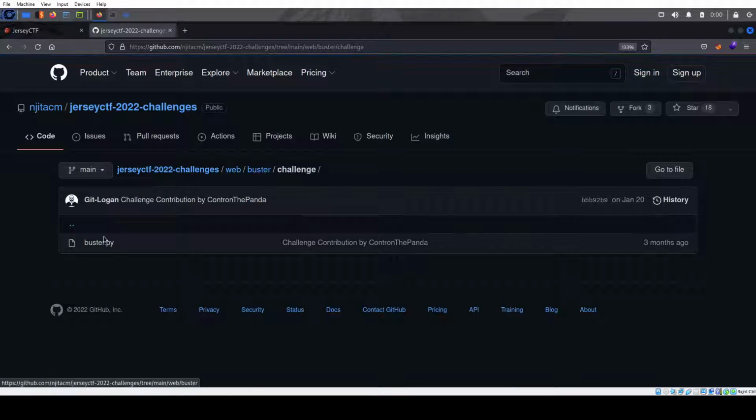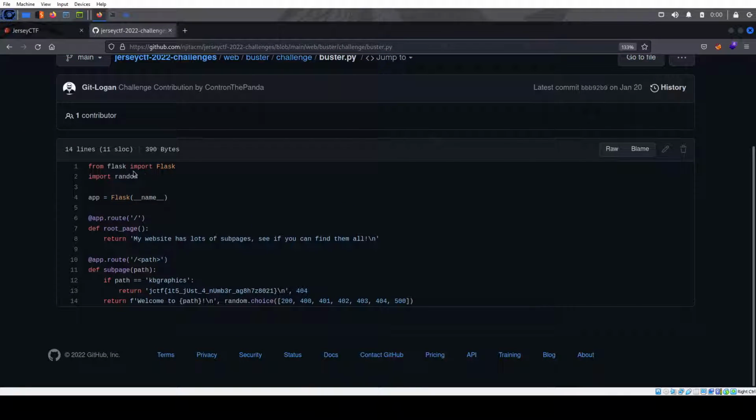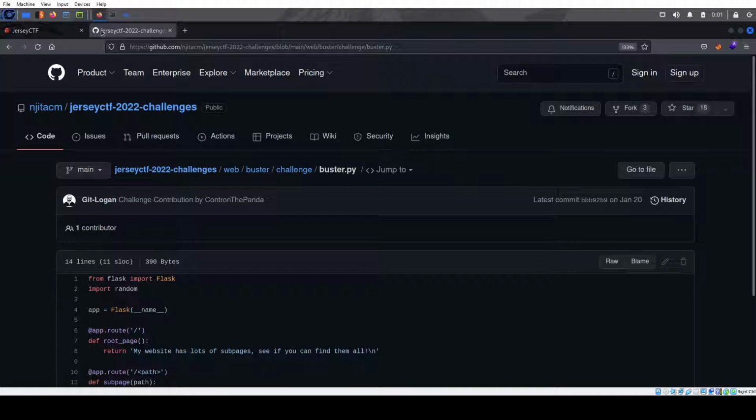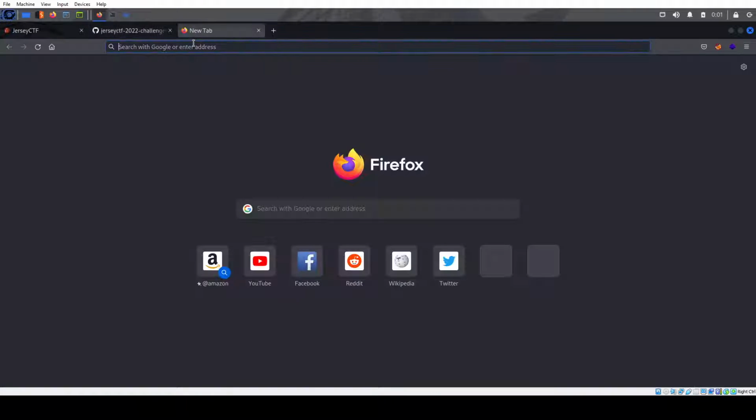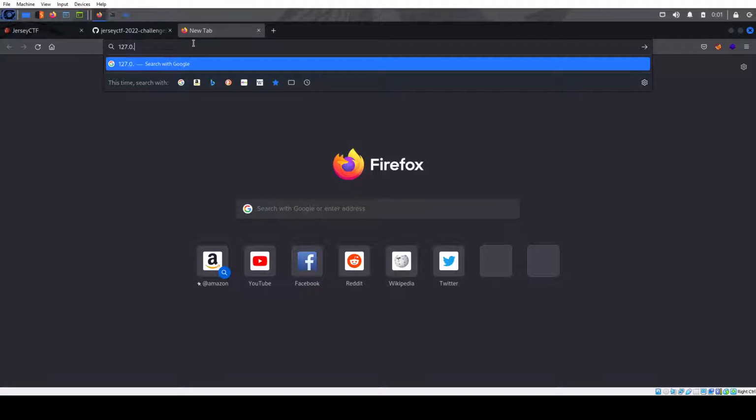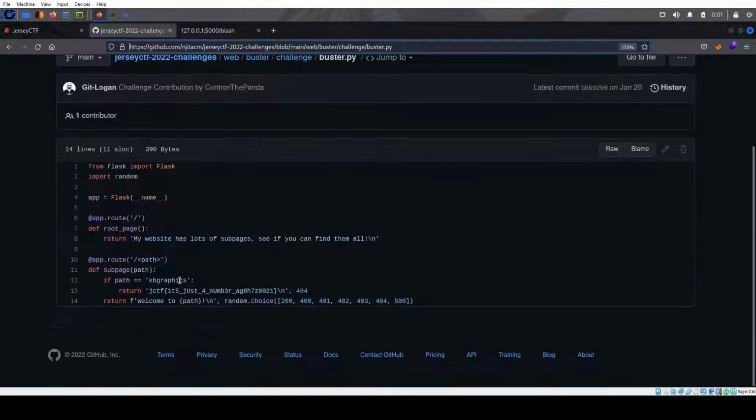So if we look at the challenge itself from before, from flask import Flask, and import random, and then this is the root page, and then this is the path. So if the path equals KGB graphics, then return the flag and the status code. The status code is forced. If we did 127.0.0.1:1000, it just returns blush no matter what.